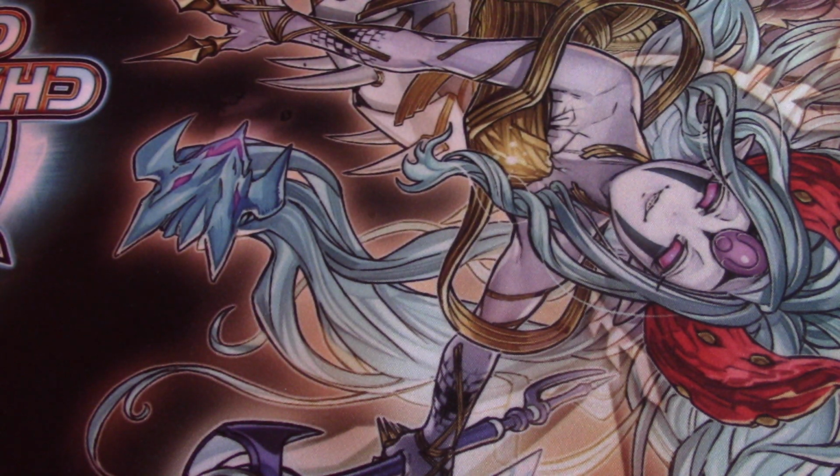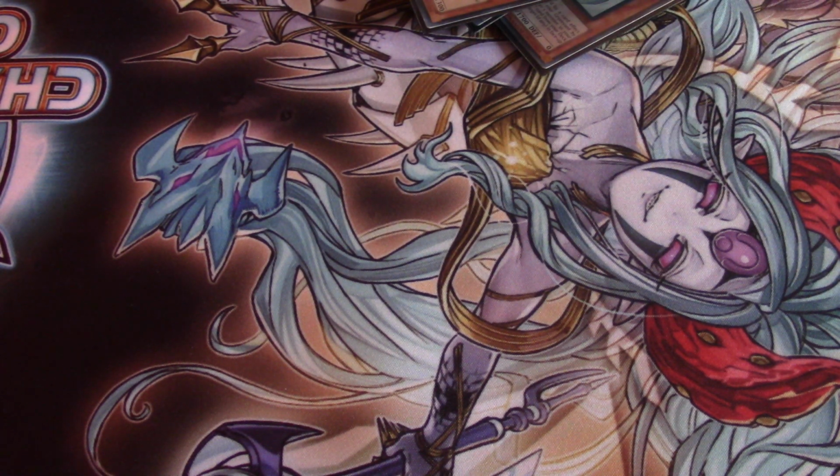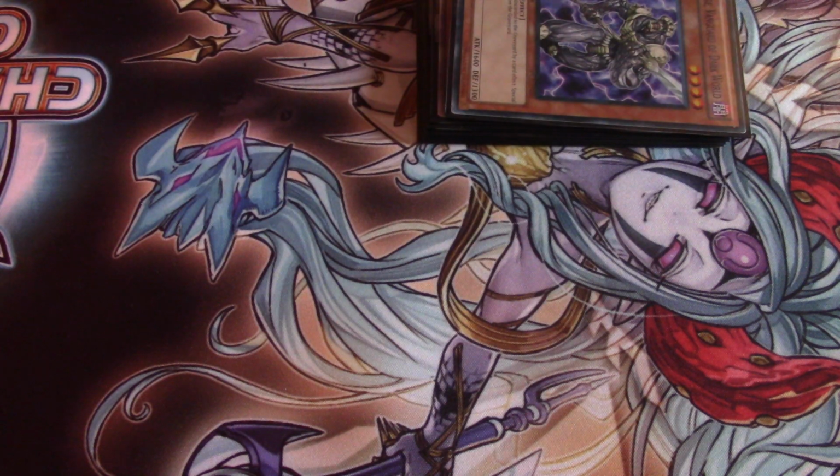But the thing is, for Danger Dark Worlds, the Dark World effects happen instantly. So they're always like chain 1, chain 2 and stuff. You have to use the Danger effects after them.